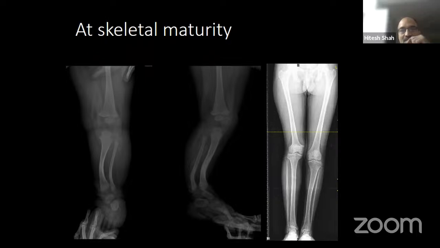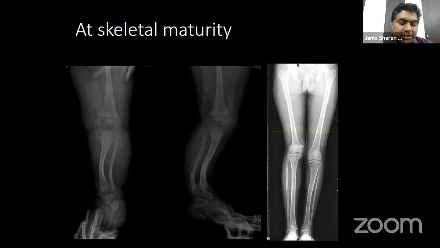And they often have some residual deformity. If you look at the final X-ray that Hitesh showed, there will be some residual angulation, which is often very minimal. Sometimes it's almost fully corrected, but be prepared to have some residual angulation. So you need to counsel parents on all this, okay?